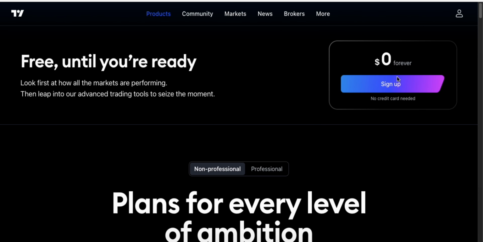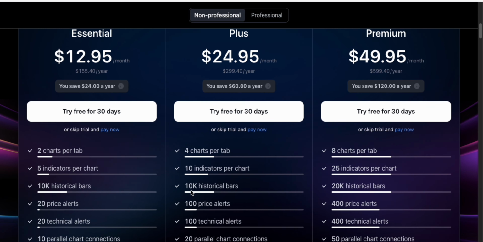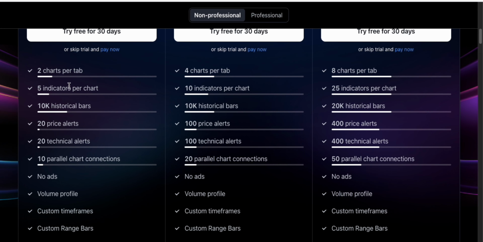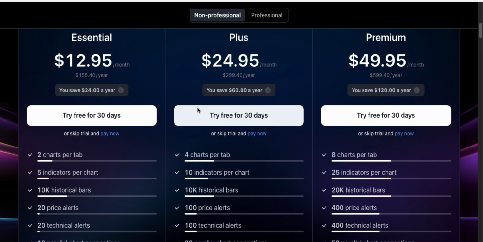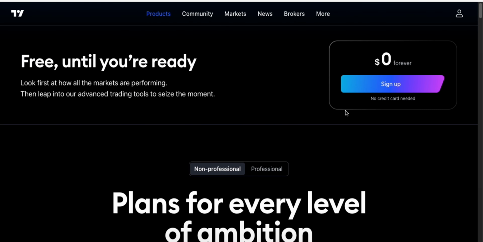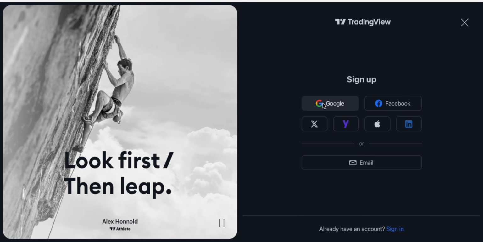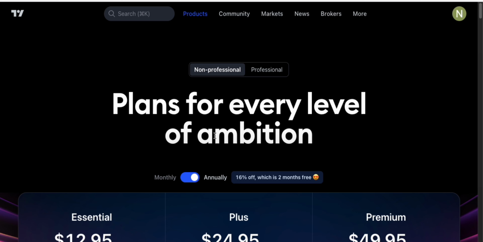Then it's going to give you this option here where you have the free plan. For me personally, the free plan is okay. I don't use any indicators and all this fancy stuff. In fact, I use MetaTrader 4 and MT5 a lot. But if you want all of these other benefits here, you can just get any of those premium plans. Okay, so let's get started here, and then you can see the sign up options here. So we're going to choose Google. So we pick the Google account we want to sign up with, and then boom, we are in.